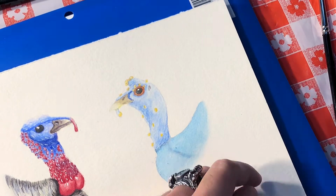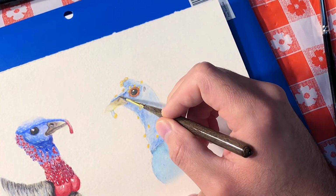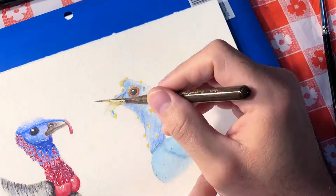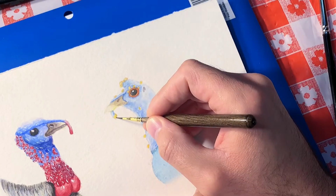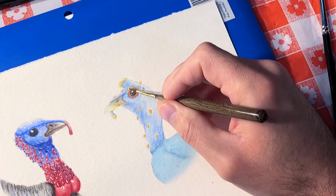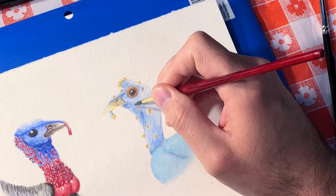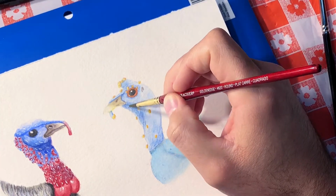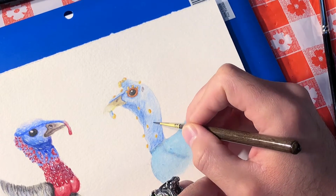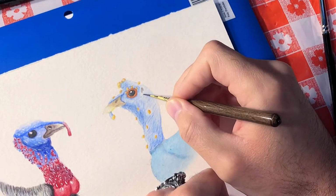I also want to point out about the ocellated turkey that according to conservationists, unlike its US cousin, this turkey is considered to be near threatened, unfortunately, due to deforestation. In that regard, it's easier for it to be hunted. Conservationists in the Yucatan Peninsula have already set up a bunch of conservation areas to keep the bird well protected.